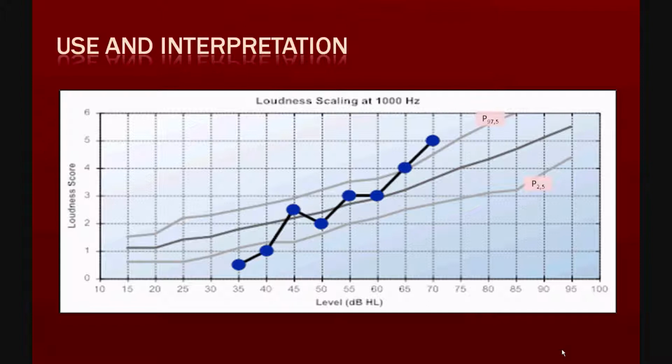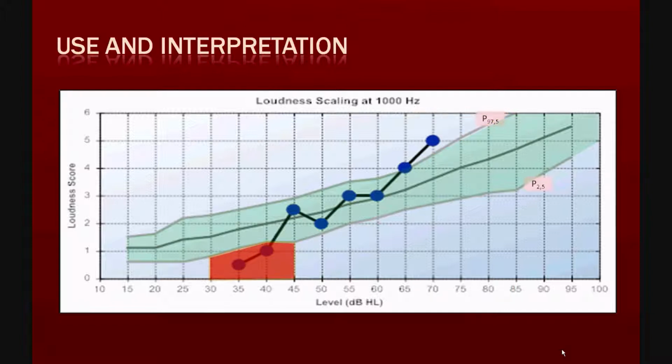If test results fall beyond the limits of the normal zone, this indicates that sounds of these intensities are not well coded by the device. For instance, if scores fall in this area, sounds of 65 to 85 dB are perceived too loud. You may want to change the program of the device to cope with this. In cochlear implants, this may typically influence the settings of the C levels or M levels.